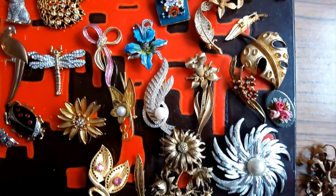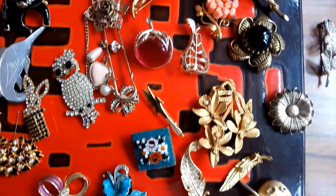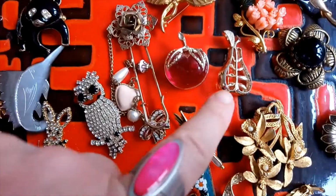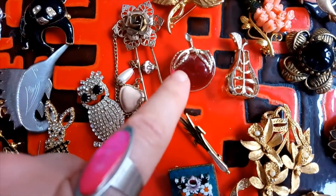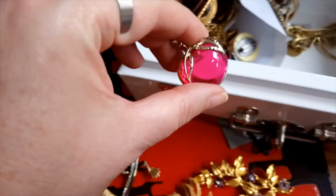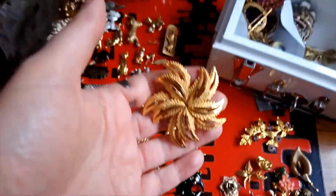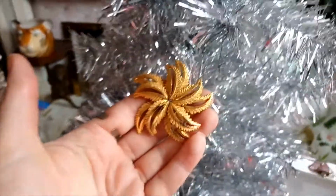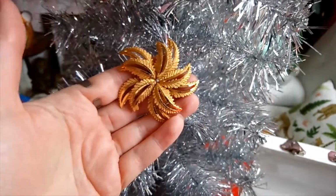Floral. There we go. I've laid them out. I won't go through everything because again, there's just so many. But these two are two of my favourites. These are by Sarah Coventry, and it's the Jelly Belly Apple and the Pear. And if you can see what a fantastic colour that is. Can you see the pink? Oh, I love it so much. That's a Sarah Coventry one. These big 1960s, 1970s ones, which would have been perfect for people's lapels and coats, look amazing because they're so big. They really have the look. So I'll probably use lots of those.